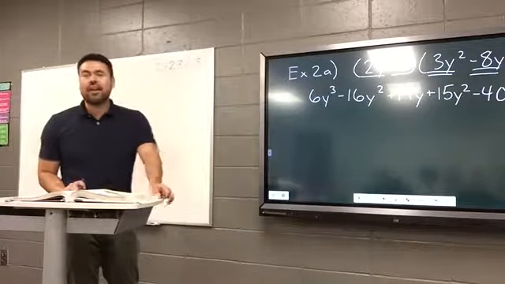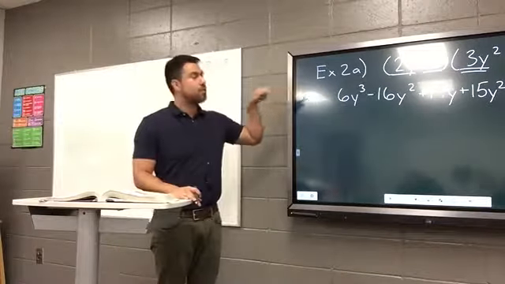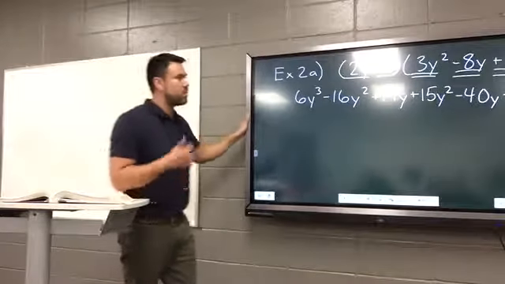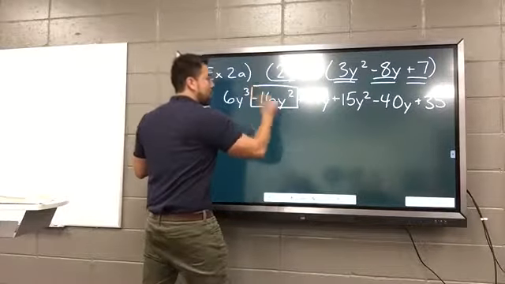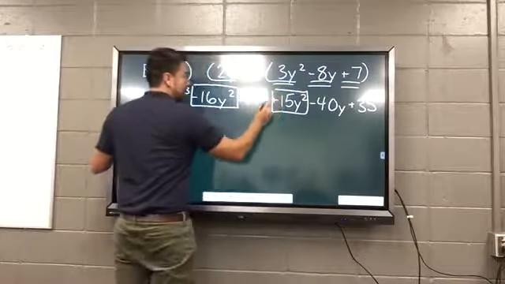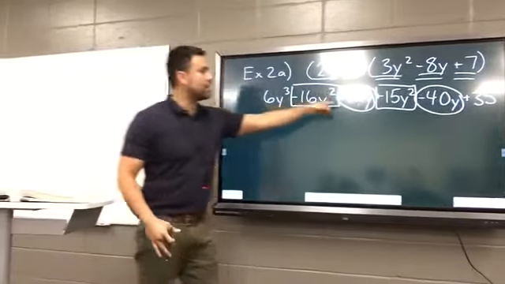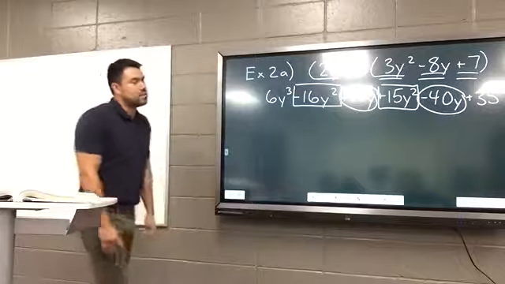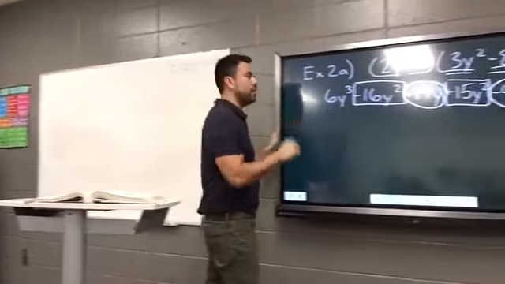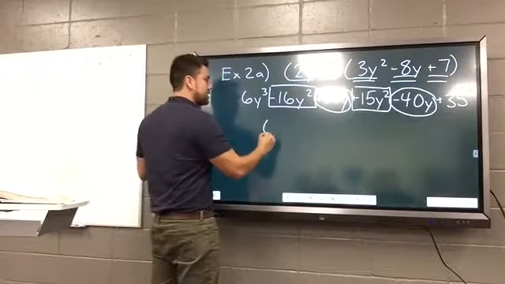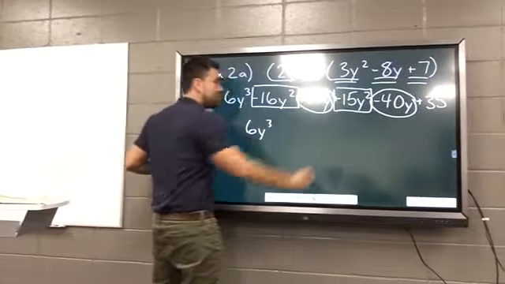That's a lot. Okay, whatever it takes for you to identify like terms, because you know that's not simplified, whatever it takes, do it. I remember doing this when I was younger and learning this. I used to put a box around like terms, and then I would circle other like terms so that I know I've got to add those and I've got to add those. Some of you underline and some of you just keep track of it, but be careful. You need to get those like terms combined. 6y cubed, and then what's negative 16y squared plus 15y squared?